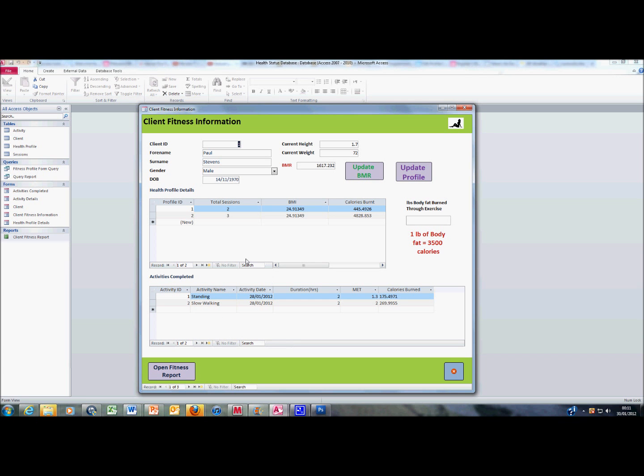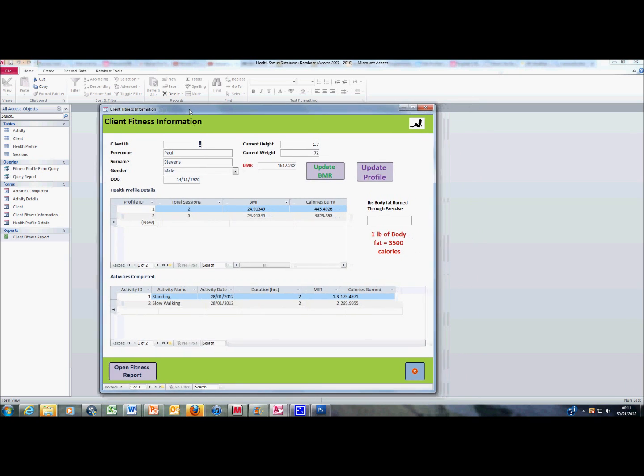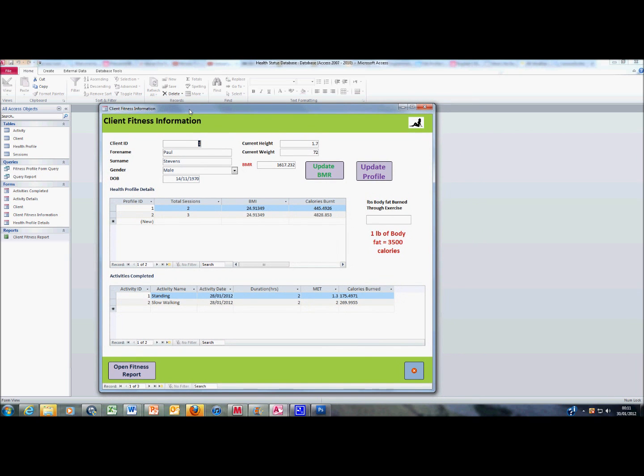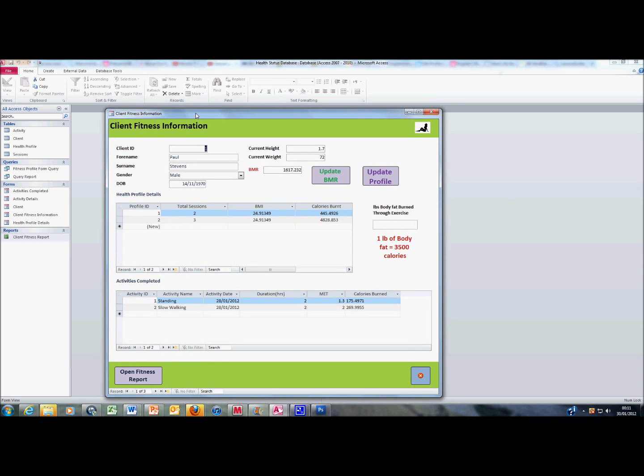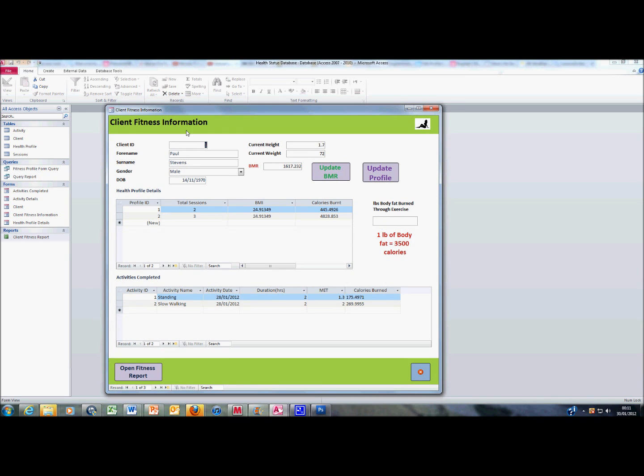In this tutorial, I'm going to show you how to attach VBA code to objects that are on a form, a data entry form that has been created using Microsoft Access form design tools. This is all associated with the fitness database system that's already been introduced to you. As you can see here, this is a rather complex looking form that contains client details. You can see that my name's on here.